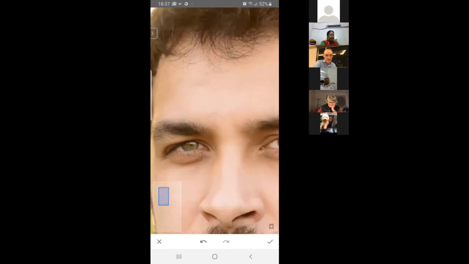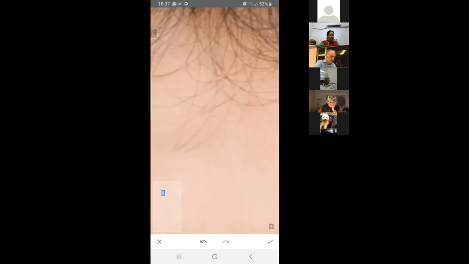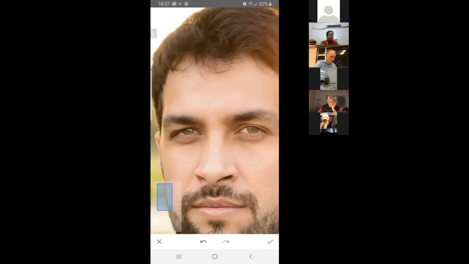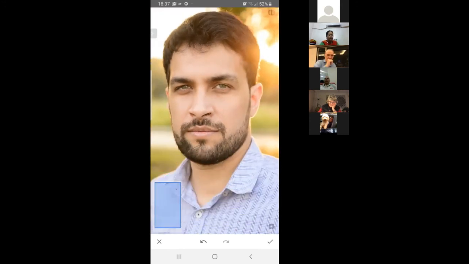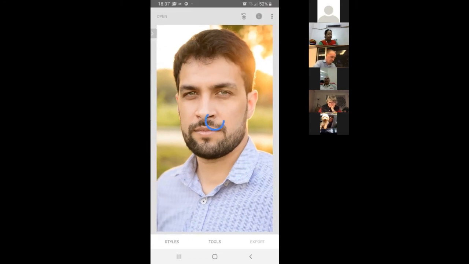So I think it's okay with this image. I don't have to super retouch it. It is just for the learning purposes. Okay, so I have done healing. Now I'm just going to click and hold on the image to see what I have done so far. So you can see these are the areas I have removed the freckles from. So this is enough for the freckles.